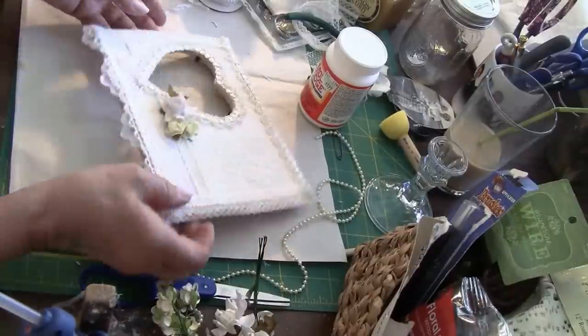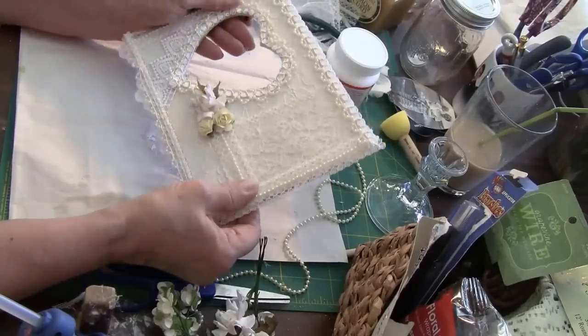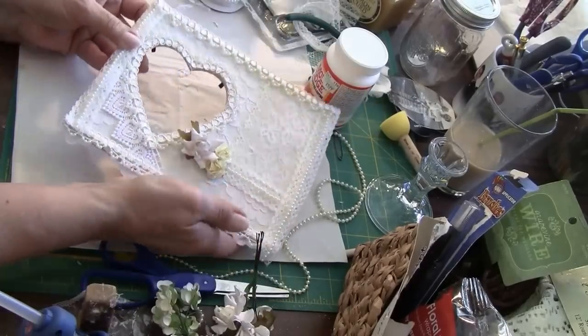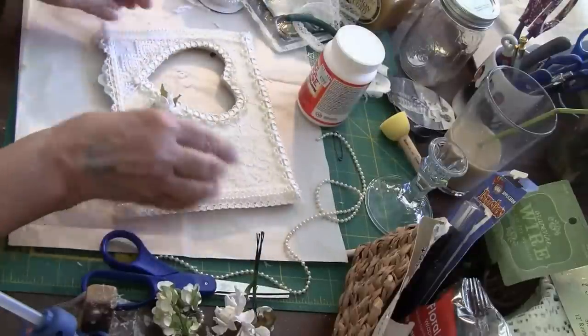Like I said, I'm really starting to get into the farmhouse, but I still really like Shabby Chic. I really do. And I'll take pictures at the end like I always do.